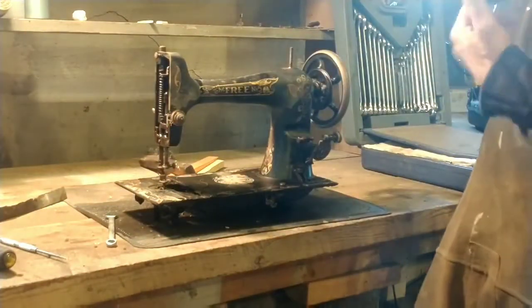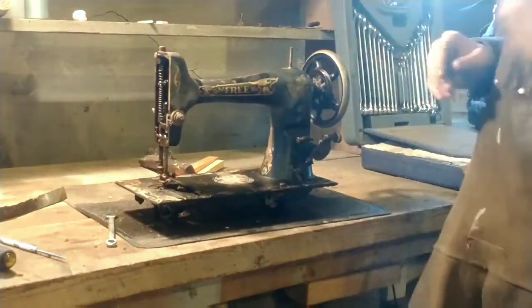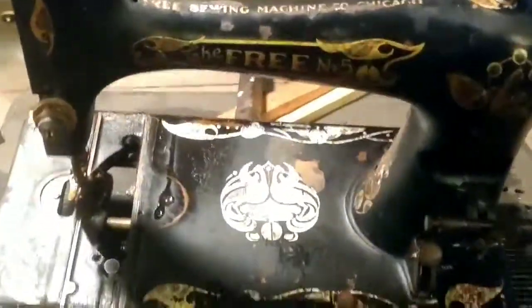As you could see in earlier clips, I carefully checked everything to make sure nothing critical was hanging up. That piece back there is rugged enough - it's never going to wear out in this application. It may have been run without oil enough to just burr up, because as soon as I ran it a bit with some oil it felt better. So my plan now is to get this thing cleaned up, back in the cabinet, belted, and then just run it at high speed with oil in it for a while and see if that doesn't free everything up.